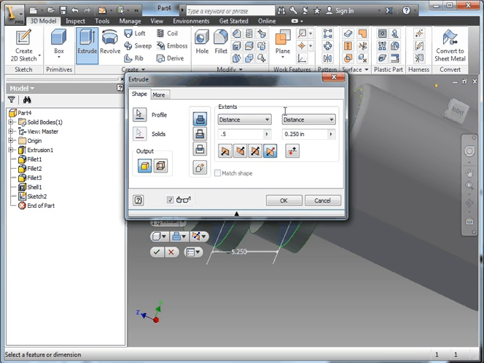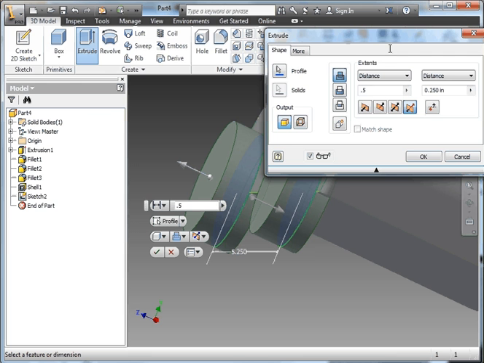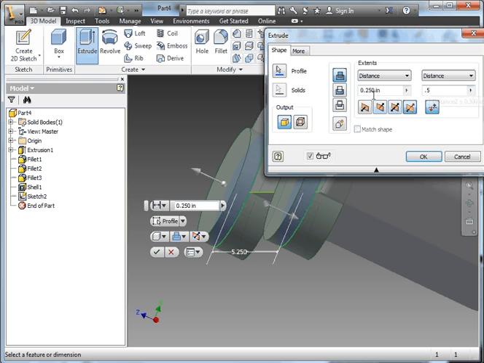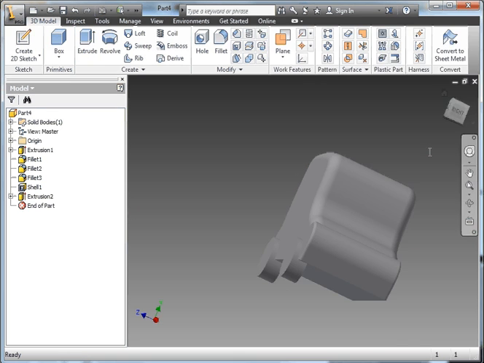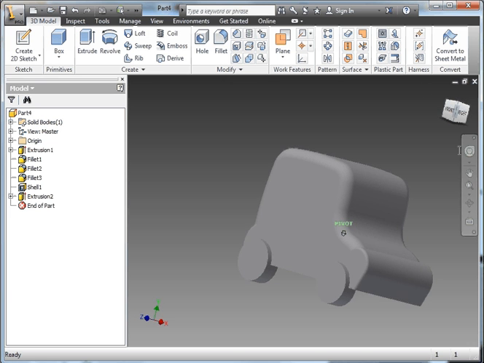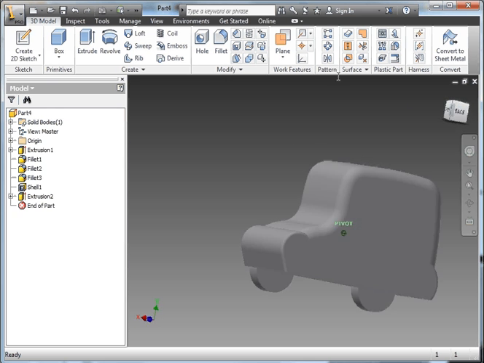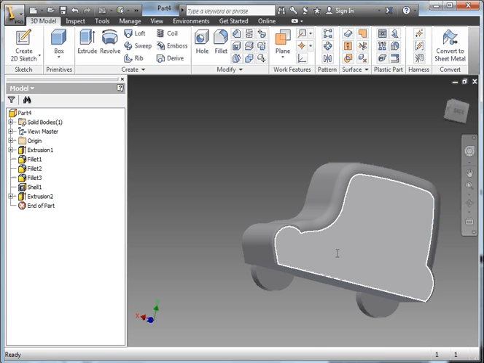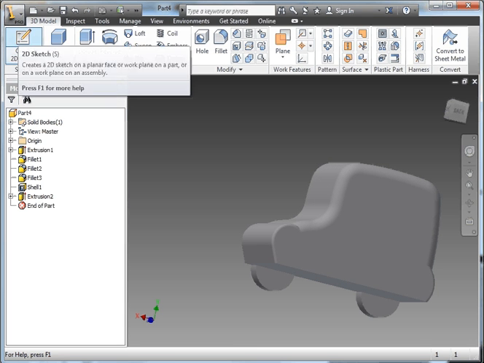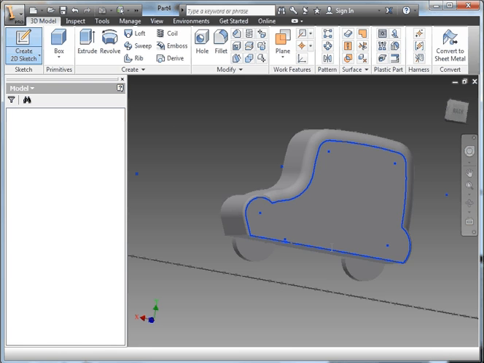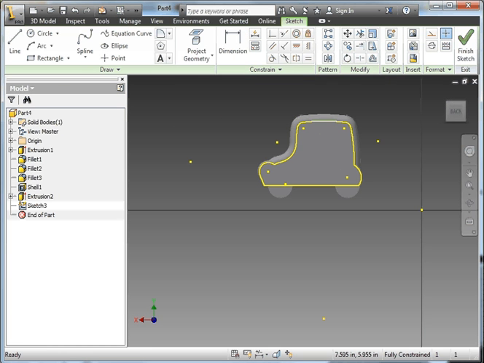car. We now need to rotate this car around to get the wheels on the other side. So I'm going to rotate with my cube so I can see my other side of the car, and I'm going to start another 2D sketch. Now, we're going to take full advantage of the constraints features to make sure things work properly here. A common mistake is to take your circles, draw them on the line, and they end up with automatic constraints. The easiest way to do this is just draw your circles wherever. Now we know that there's no constraints applied to those.